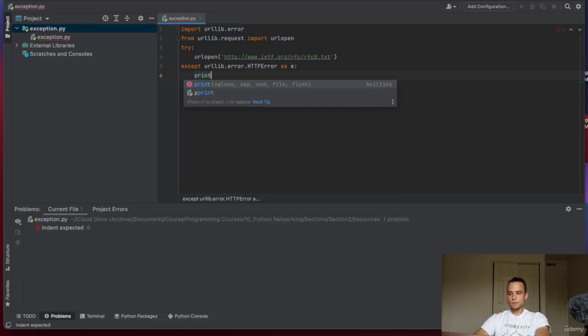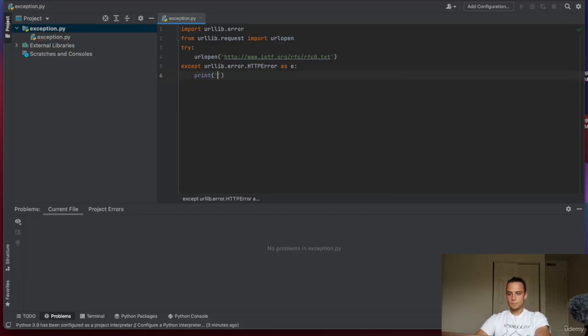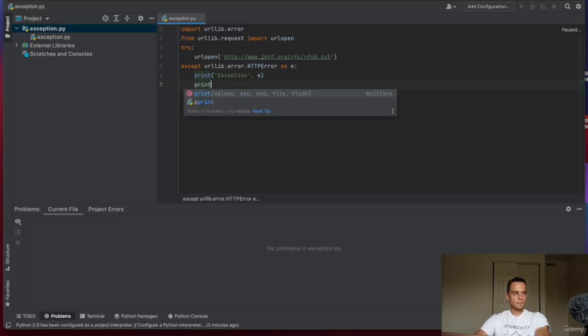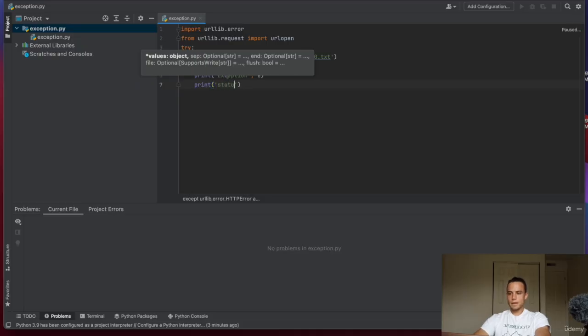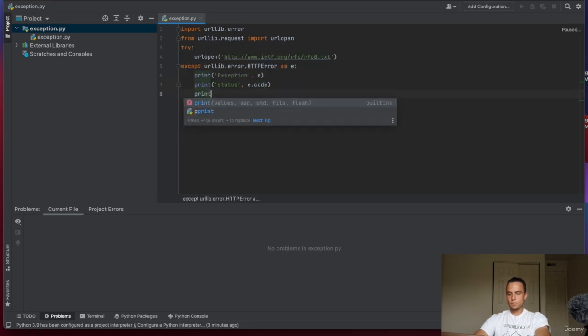So I can write print, and in parentheses, "exception", comma e, then print "status", e.code.